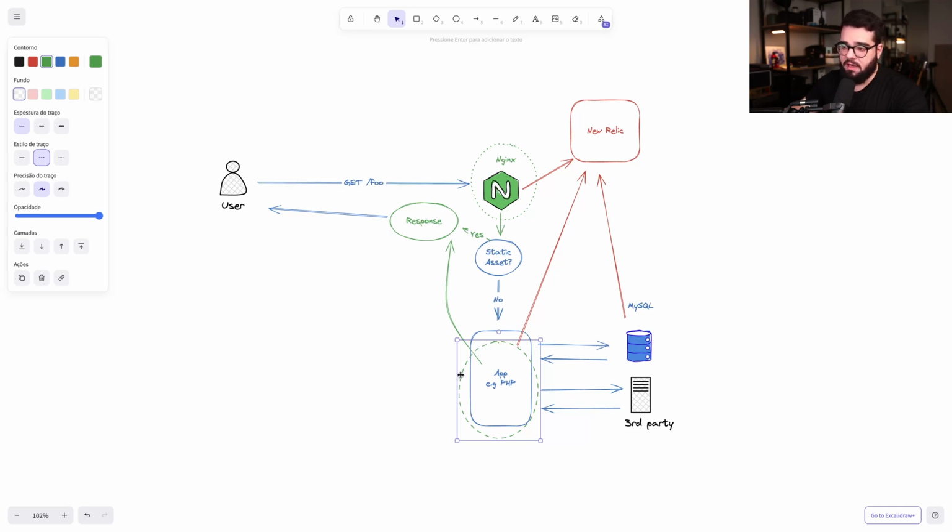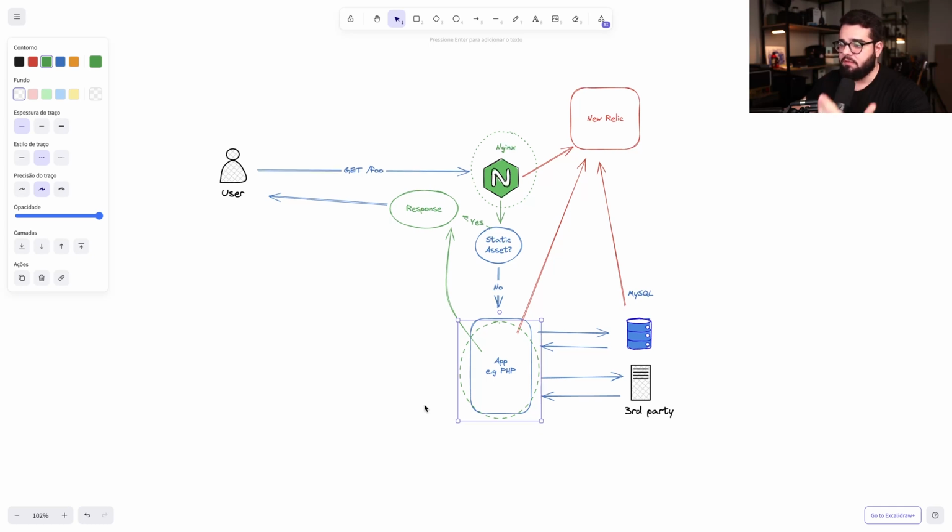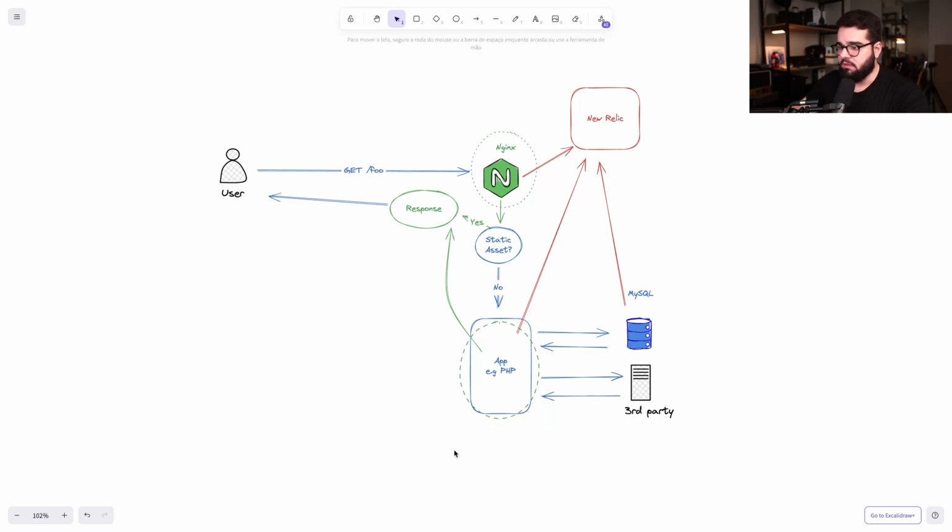And the same happens, I imagine, in other languages. If you have a Java application, maybe you can fine-tune the JVM a little bit, or if you have a Node application, you can also configure that so it's suitable for your servers. Let's say that you have a server with 8 vCPUs and 32 gigs of RAM. You want to make sure that your application can utilize that to its full potential.